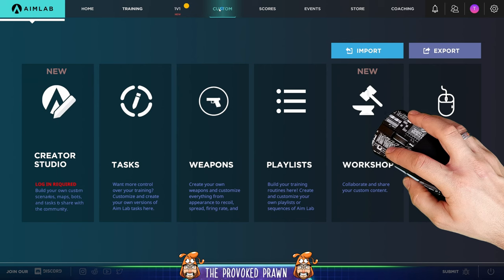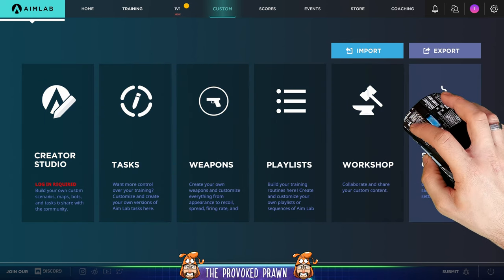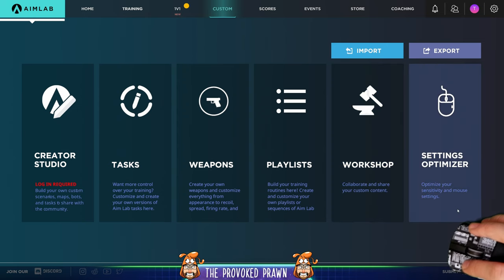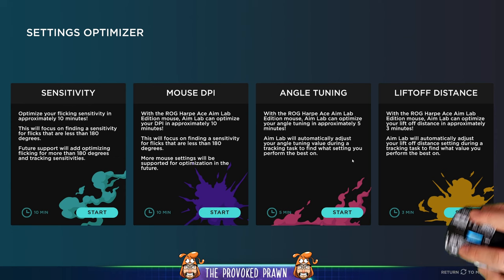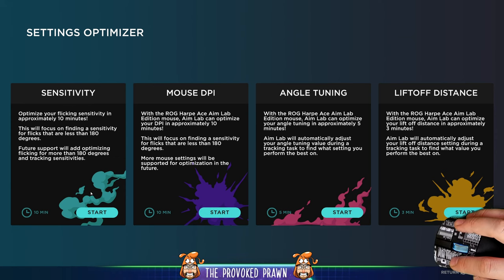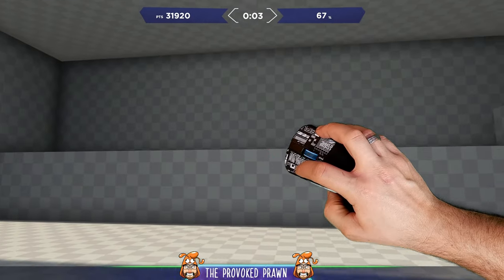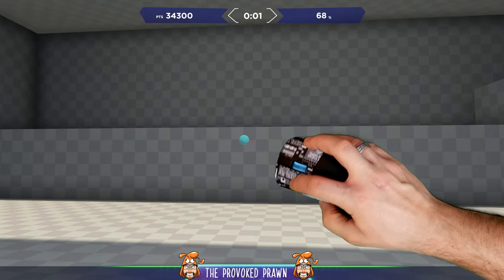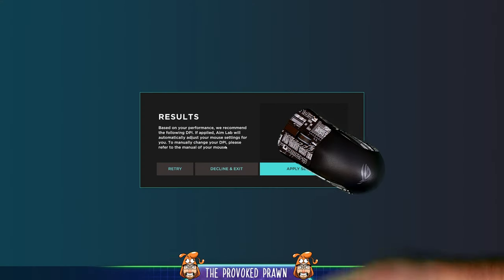And this essentially allows you to run through various different tests. You can see sensitivity, mouse DPI, angle tuning, and liftoff distance. You go into each of these and run through a program that puts you through your paces with the mouse. And these take about 10 minutes each, so they're quite long. But once you've done that, that essentially then gives you the right settings for your personal use. So the way you've been using it and how you've been handling it, and it'll then tell you what to do. So in this case, for instance, it's told me that I need to use it at 800 DPI.